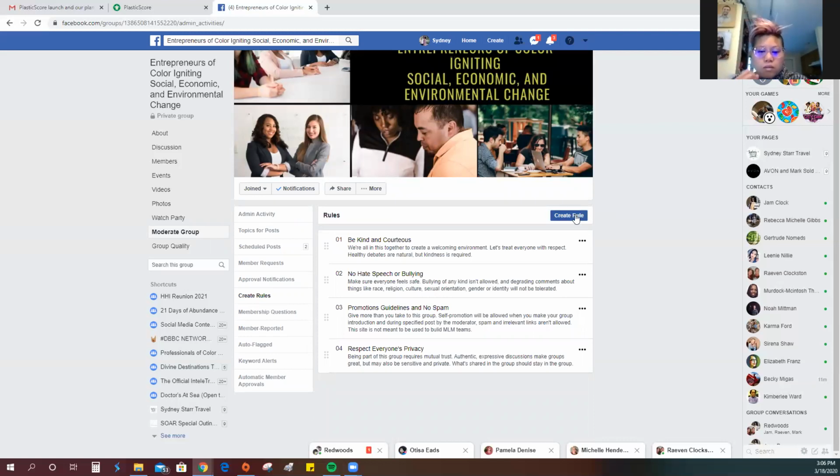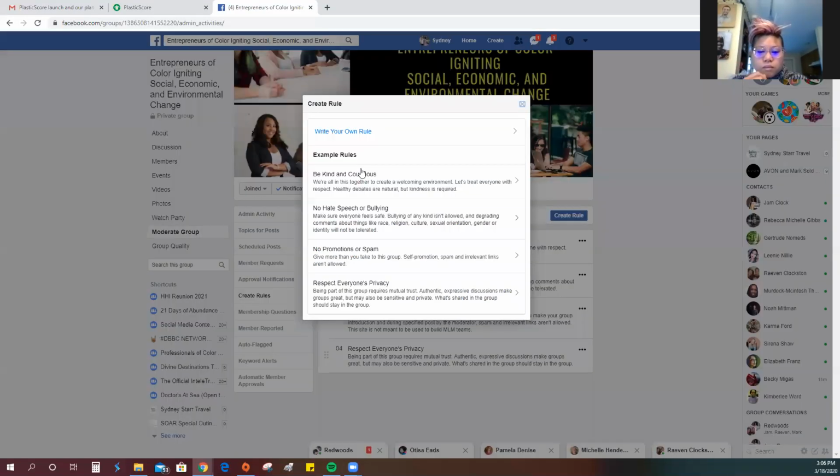Facebook does have examples when you create rules. Some people just automatically select all of these examples, and that's what they start with. But right here, you can actually write your own rules. So something that I could say is create space and make space, right? That could be something you turn into a rule if you wanted to.